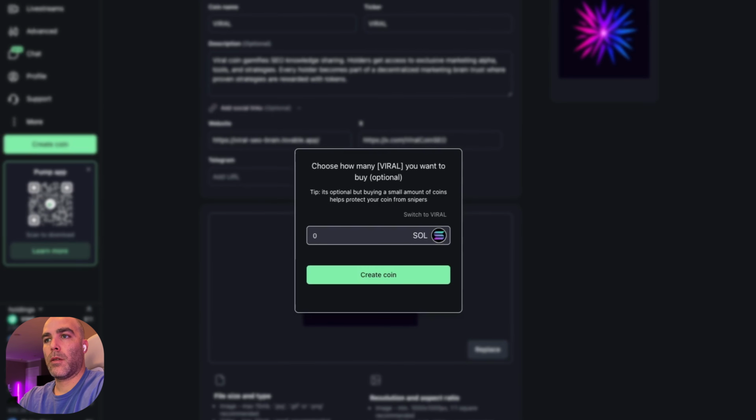Okay, let's check something here. And so I'm just going to get a little bit of money so I can fund this wallet, and then we'll be able to use that to buy our viral token.